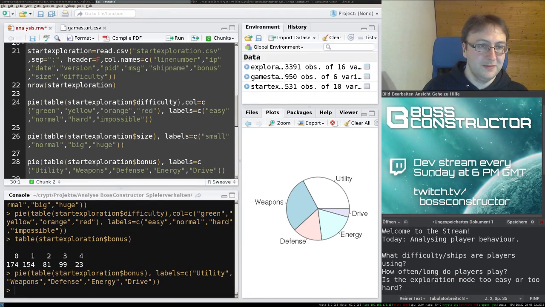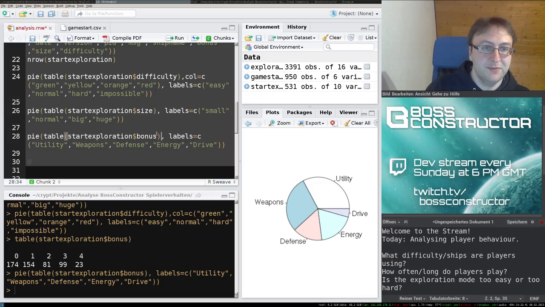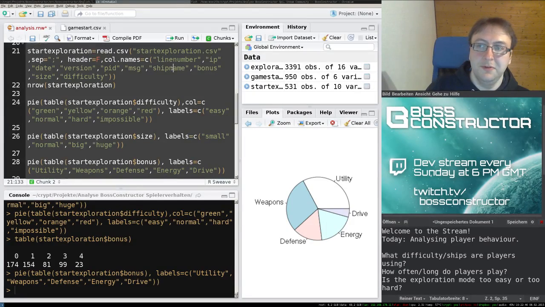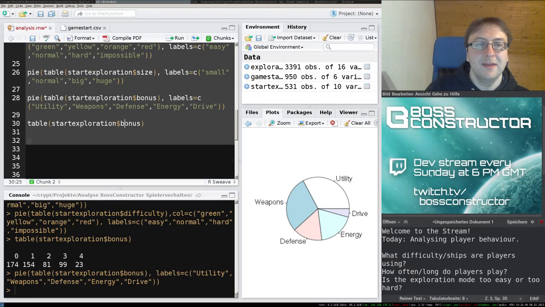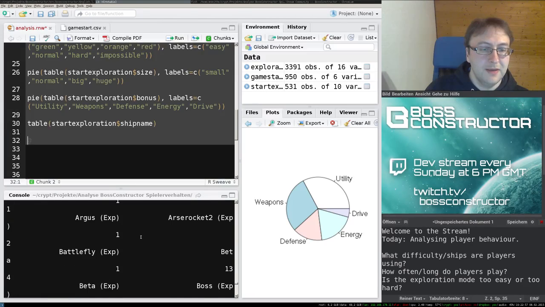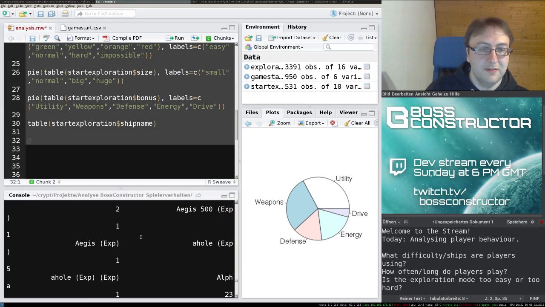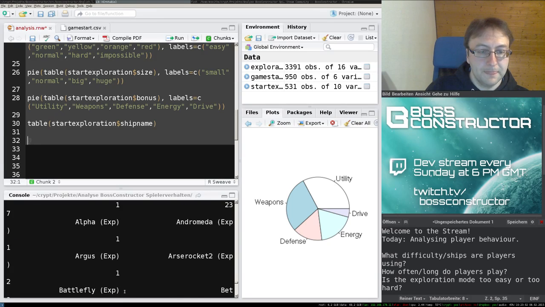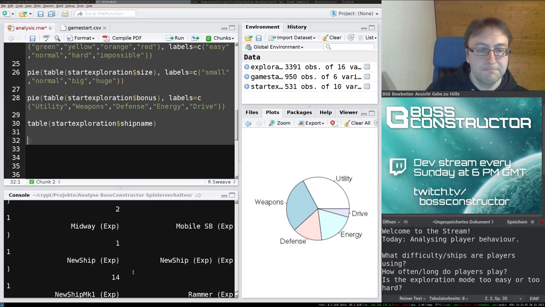So next we had difficulty, size, bonus. So finally, let's have a look at the name of the ship the players have chosen. This is probably going to be a very long table because you're not restricted to using a default ship, but you can use your own ships from the hangar. And yeah, it's a pretty long list actually. How should I best output it?